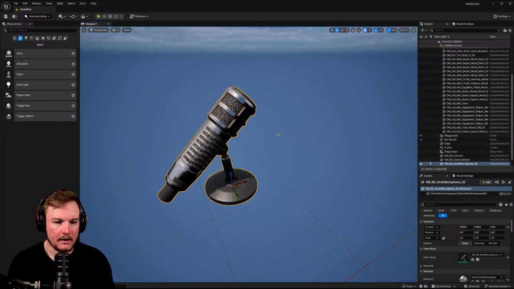So what we're looking at is this microphone from a set I found on Fab. Let's see if we can actually look at that Fab page. I think that could be a good thing. It was a free asset. And let's see if I can find it. Let's see, I need to go to 3D, go to price, be free.